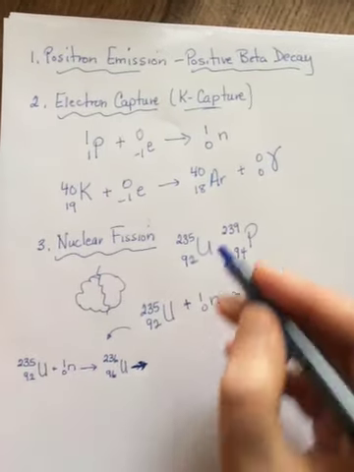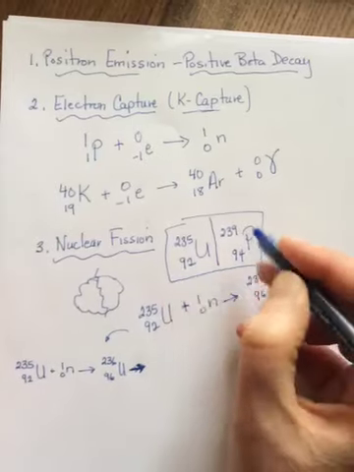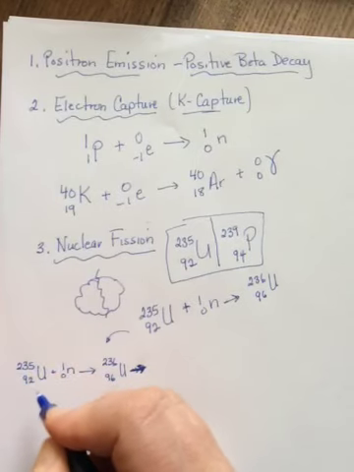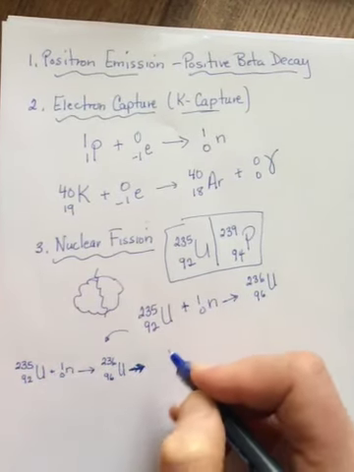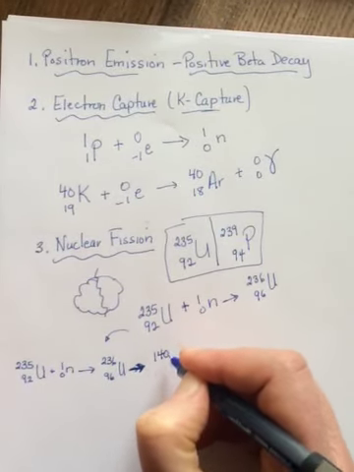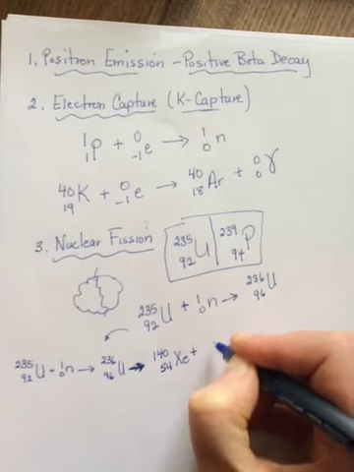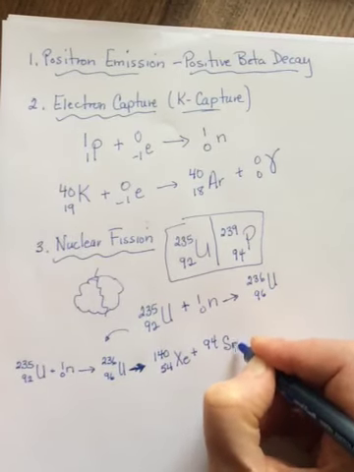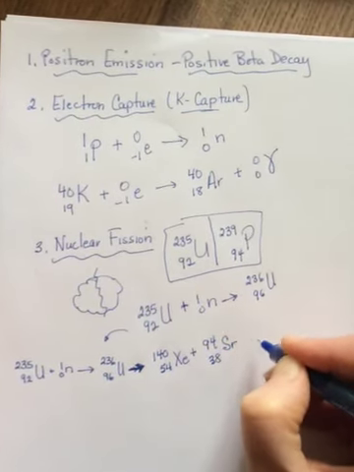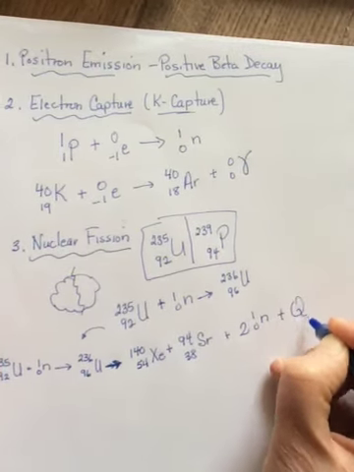Okay, so the two most common elements that we use for fission are uranium-235 and plutonium-239. We shoot a neutron into uranium-235, it absorbs it, and for an instant it's like 236, but then it splits. So one of the possibilities is that it could split into xenon-140 and strontium-94, Sr-94, which is 38, right? And then there are two neutrons left over, plus Q, which is energy.